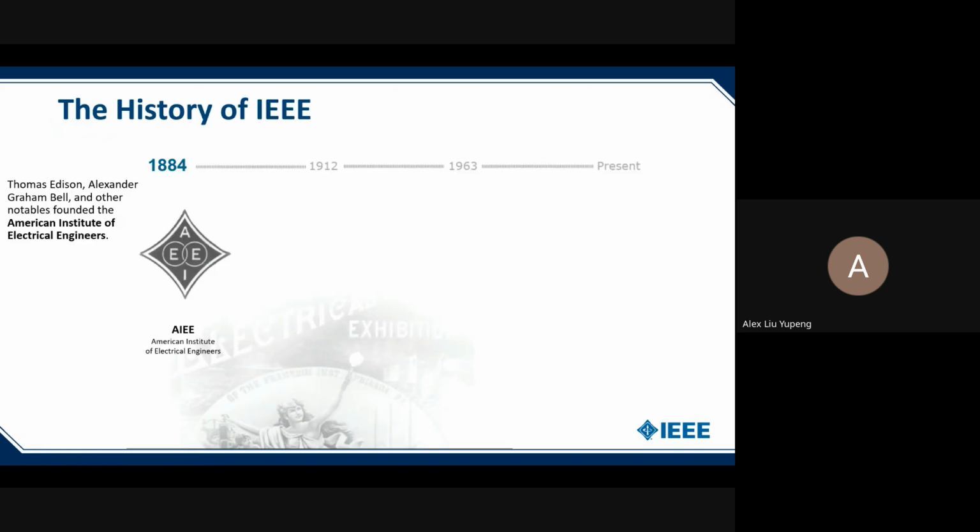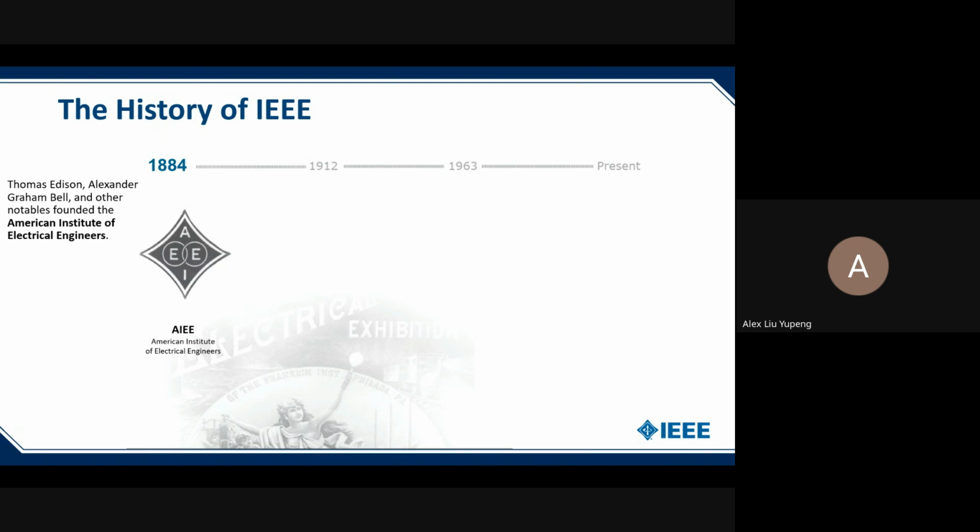I'm sure you are familiar with these names: Thomas Edison, Alexander Graham Bell. They are the ones who founded the American Institute of Electrical Engineers. Although it's called an institute, it's not actually a school or academic institution. It's more like a group of people, in this case, all innovators, engineers. They meet regularly to share and discuss the latest research, the latest developments, what kind of ideas you are having, what research initiatives or projects you are working on.